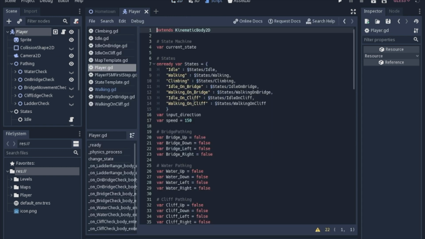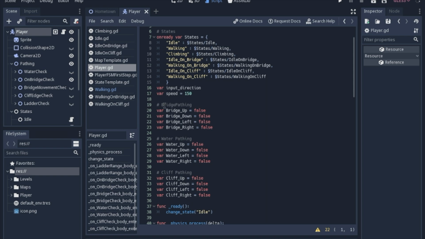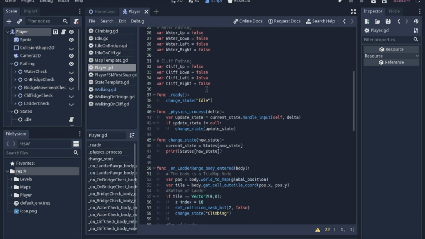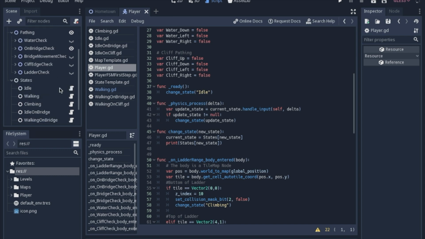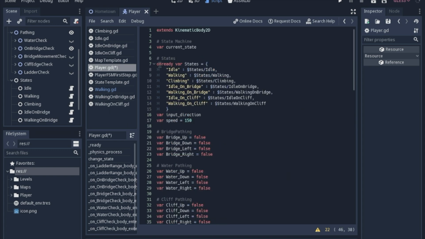So this is the script that's going to keep track of all of the checks, and then it's going to delegate to which script down here gets to run, and only one can run at a time. So instead of having an array, we're actually going to use a string, which I'll show why in just a minute here. It's very handy, and we're going to connect each string to the corresponding node. That way we can access its script very quickly.